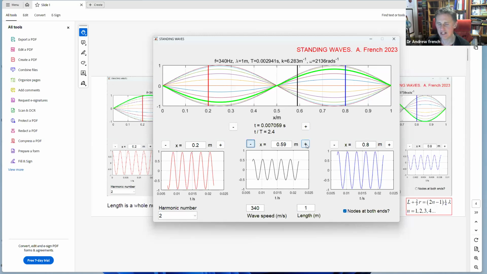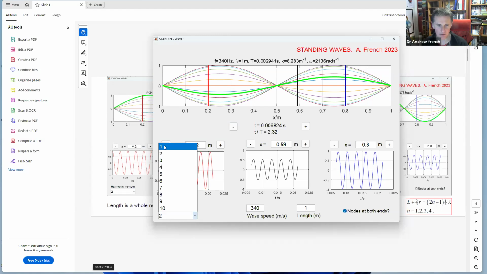So this is the sort of thing you'd see in an oscilloscope, right? At one point spatially in a wave, how is my wave varying with time? And if I took a photograph of my wave, how does it vary with space? And if we use animation, we can see how that also evolves with time. And just like I showed you in the previous graph, we can have things like the frequency, the wavelength, the period, the wave number, 2 pi over the wavelength, and the angular frequency, 2 pi times the frequency, all calculated for us. So we can make a kind of wave calculator. And we can do some harmonics as well.